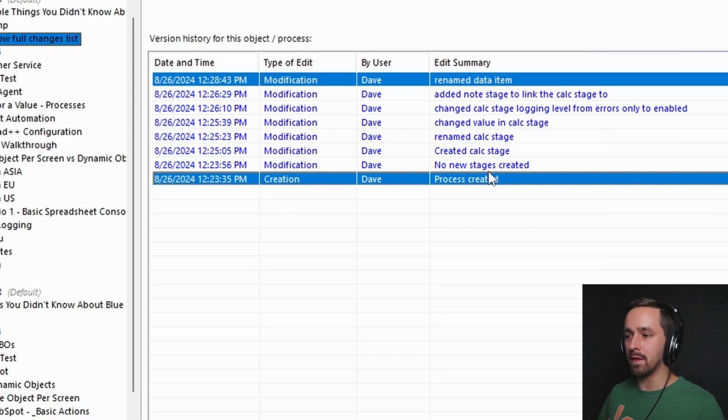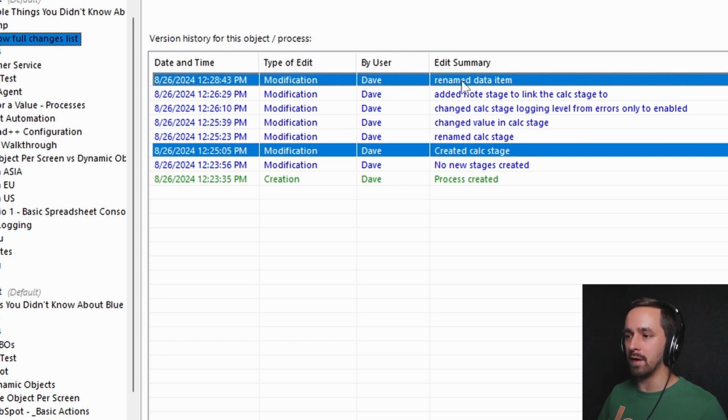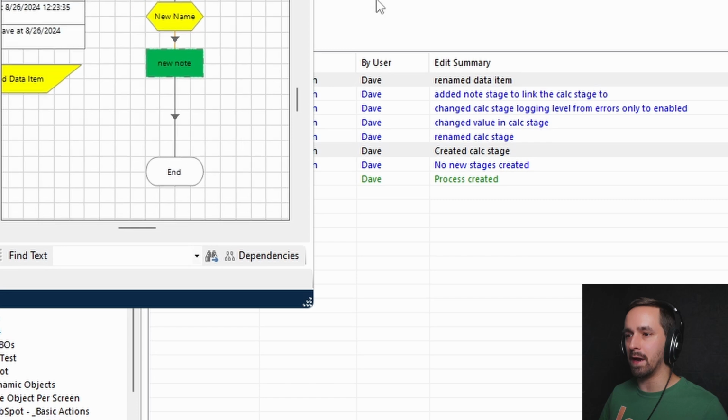Instead of comparing the beginning to the end, if I want to see the full changes of that particular stage, what I need to go to is whatever save point that stage was created in. Now, I happen to have named these edit summaries very clearly, and I think that's why it can really help. Normally, you wouldn't name things very exact like I'm doing here, but this is because I'm making very small changes. So I know that I created the calc stage here, so I'm going to compare that to the very last one, right click and do compare.